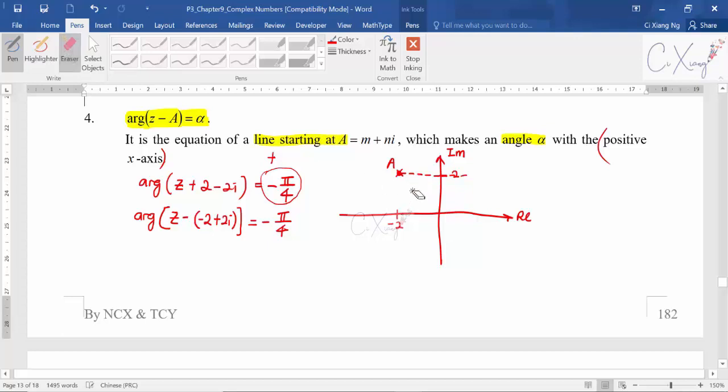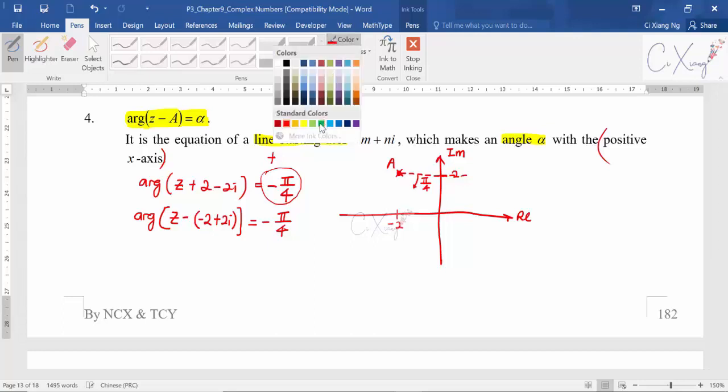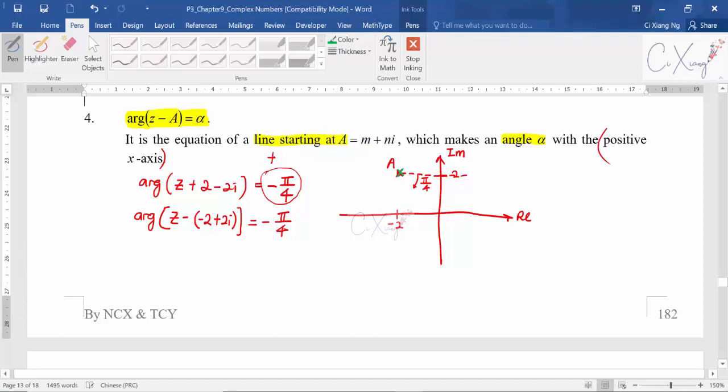So maybe you can imagine it like this. Here is 45 degrees. When you have anything with 45 degrees, that means you move the same unit for the x and y axis. If you move 2 units to the right, it must be 2 units down, negative. So it is in this direction. Therefore, from point A, the next point will pass through 0, 0, and this is your locus z.